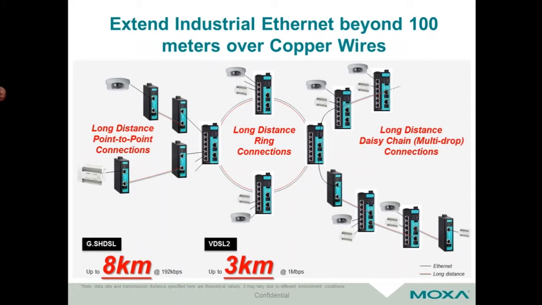If you need a little bit of a higher bandwidth, for example around a meg, then VDSL2 is going to be the one that you're going to want to take a look at. You do sacrifice a little bit of that distance, so that one can only go up to about 3 kilometers, but again the data rate is much higher. So if you have any kind of video or other more bandwidth-intensive applications that you want to bring to very remote locations, you definitely want to take a look at the VDSL standard.